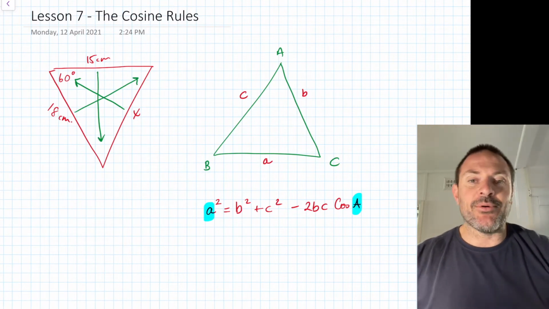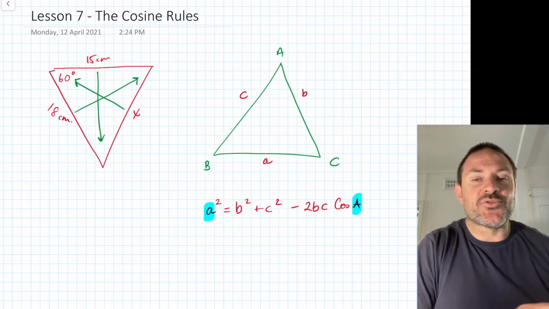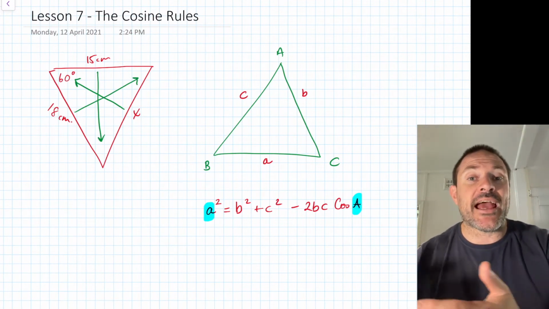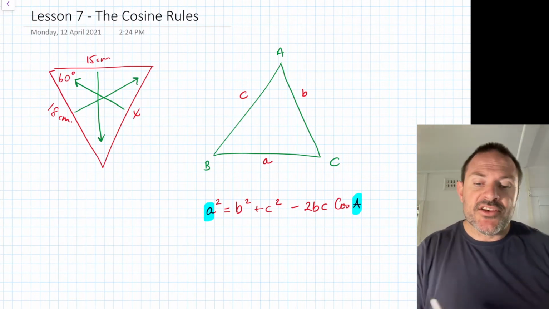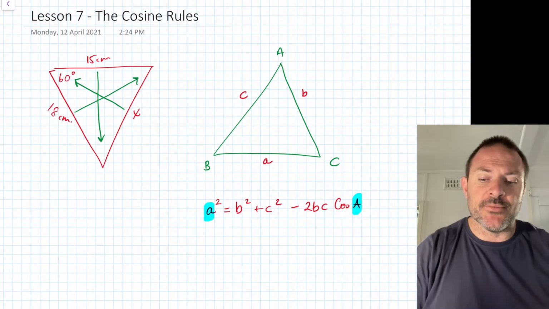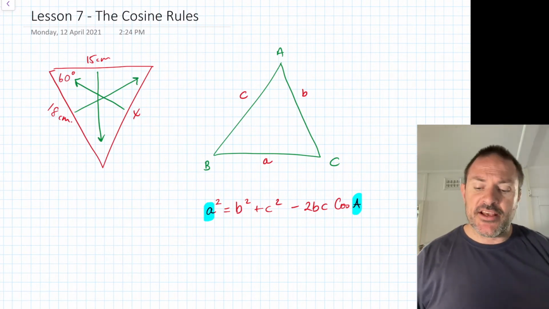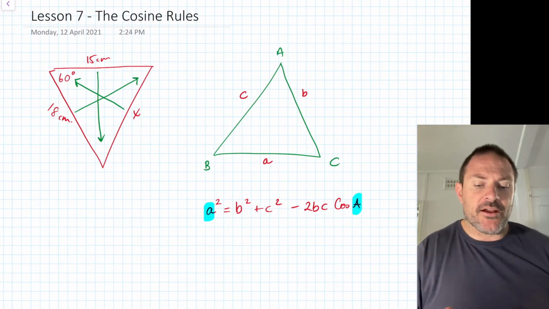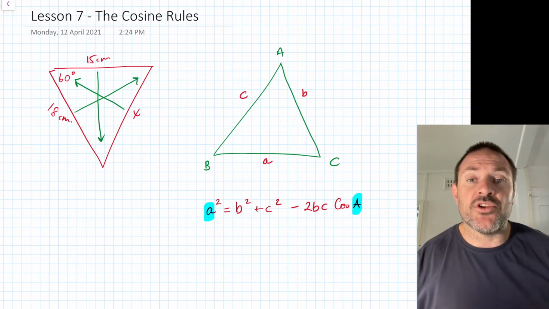When looking at this formula to apply to a question, it's really easy to use because there's not really too much you can go wrong, as you'll only have one angle given to you. If you have more than one, you're probably using the sine rule. So you really can't go too wrong with this in my view. The other thing people get hung up about is making sure the A's, B's and C's are all together. But look at our question. We don't have any A, B's and C's. That's really important, so that you don't get muddled by that.